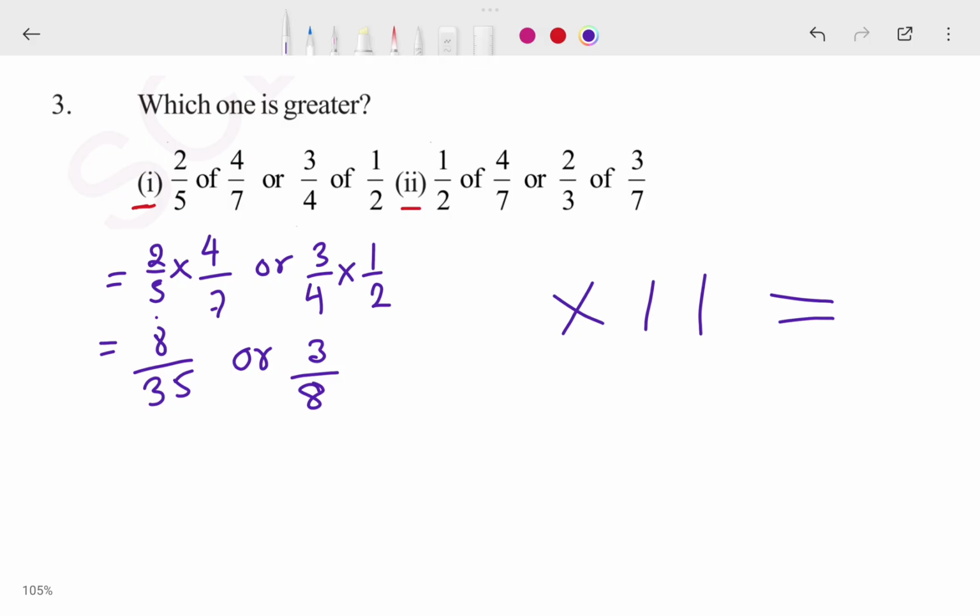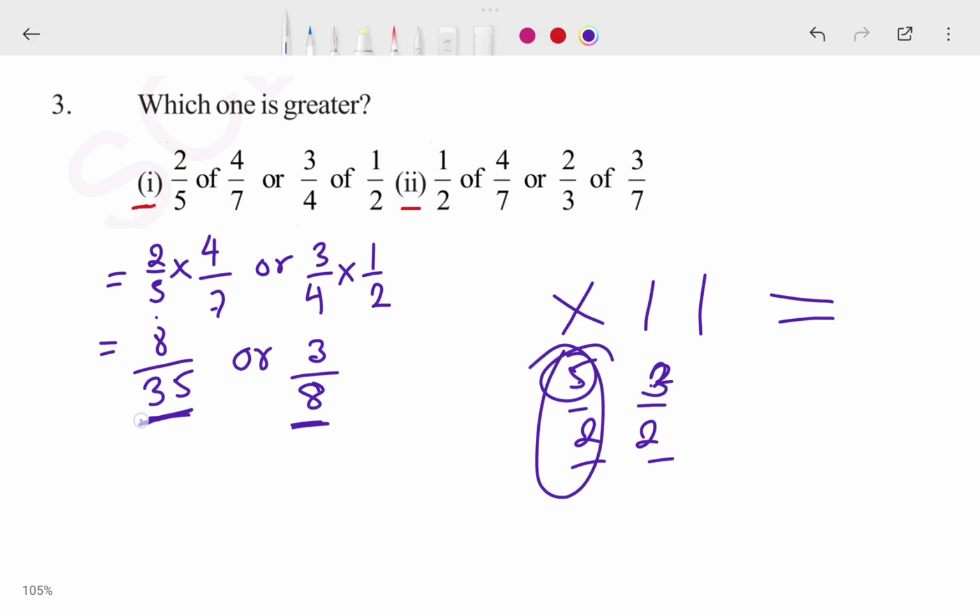So in this one, which is greater, you have to say. Let's see the denominator. Here it is 35, here it is 8. Which is greater? 35 is greater. So always see the denominator, don't see the numerator. When the denominators are same, like 2 and 2 are same, and here it is given 5 and 3, let's suppose, then the denominator is same, then we can say 5 is greater, so this one is greater.